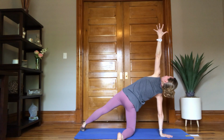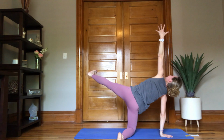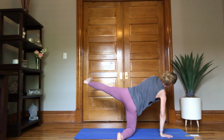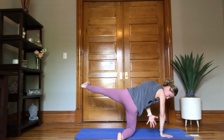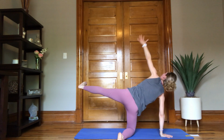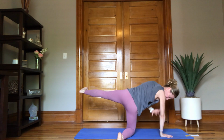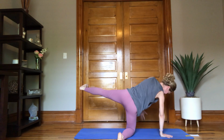So we'll meet with fingertips towards the ceiling. Option to keep the foot in contact with the floor or lift the leg. Maybe flex the foot. Here it is. Reach through, look over the right shoulder. Unwind and reach. Let's do it again. Reach through. Unwind and reach. 2 more here. Last one.